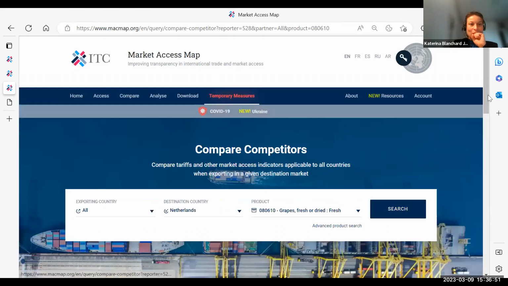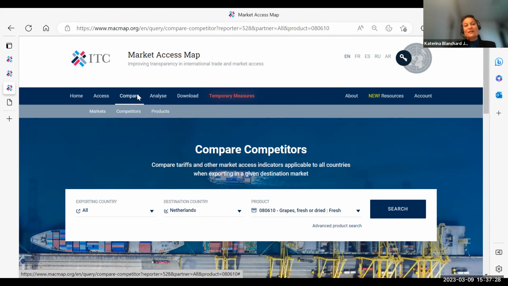One more thing, we can compare markets, do the same thing to compare the access of Peruvian grapes onto the Dutch and the UK market, for example. We know that the Netherlands is in the EU. The United Kingdom is no longer a member state of the EU, so a different free trade agreement would apply for trade with both destinations, knowing that those agreements actually are quite similar, but still, the rates and tariffs would differ.